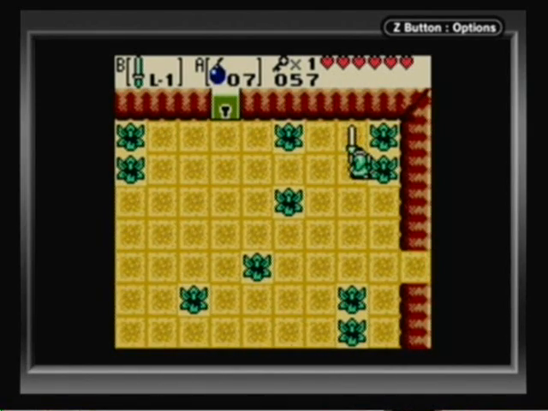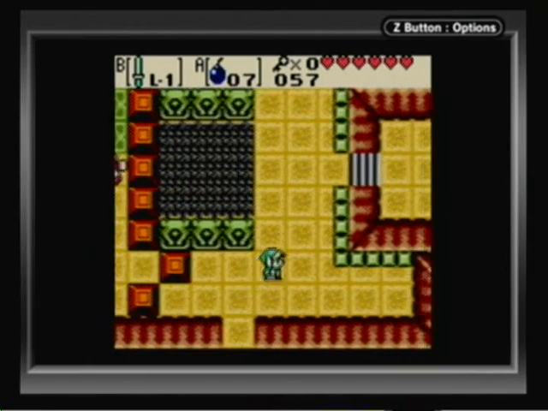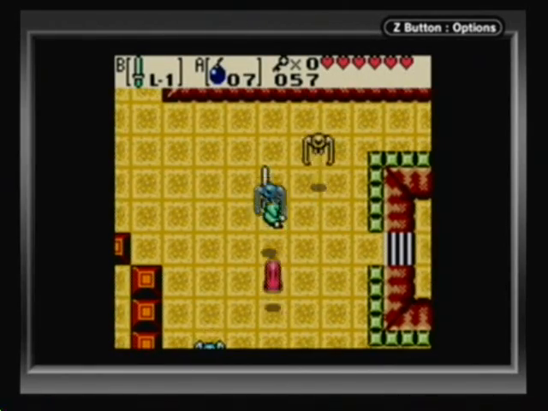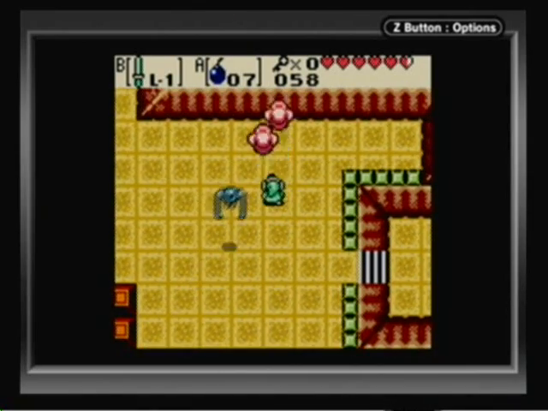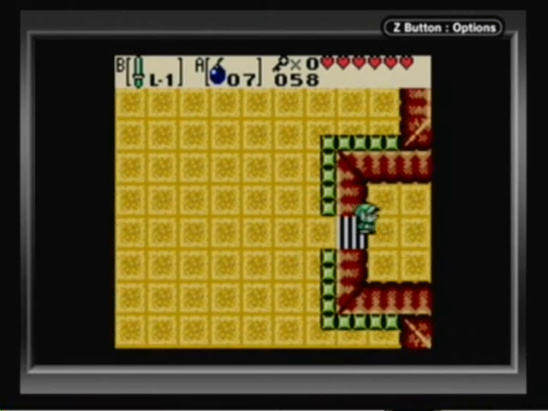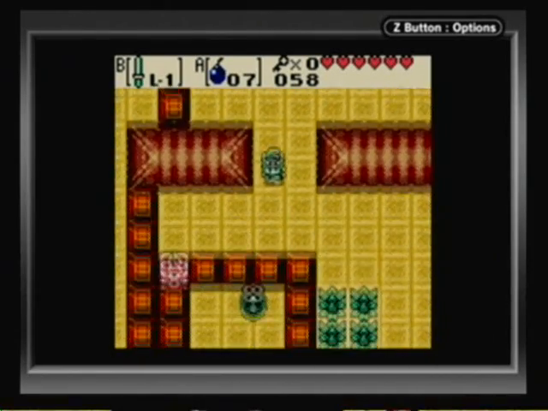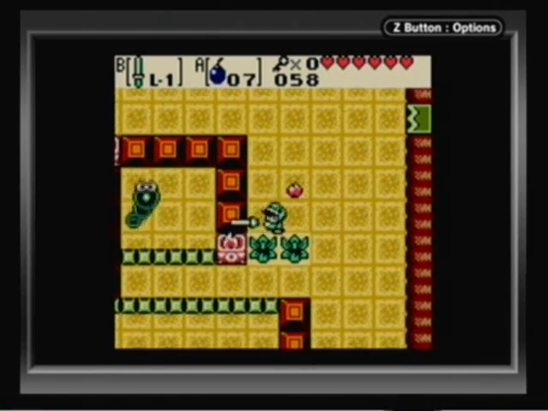Okay, but now we have the key. We can actually continue on this way. And you actually want to drop down here. You would think you would not want to do that, but you do need to go down here next. To make the most convenient path, I believe you need to go down first before you go anywhere else. I don't think there's anything this way. No, there isn't, not yet at least. We do want to go down here and kill that guy over there.